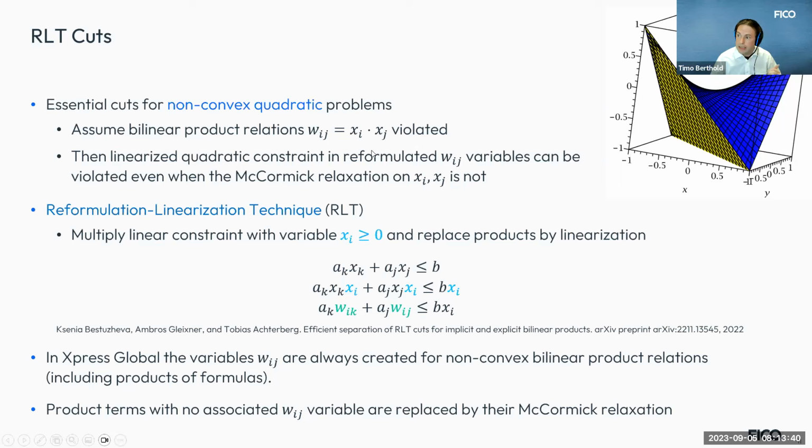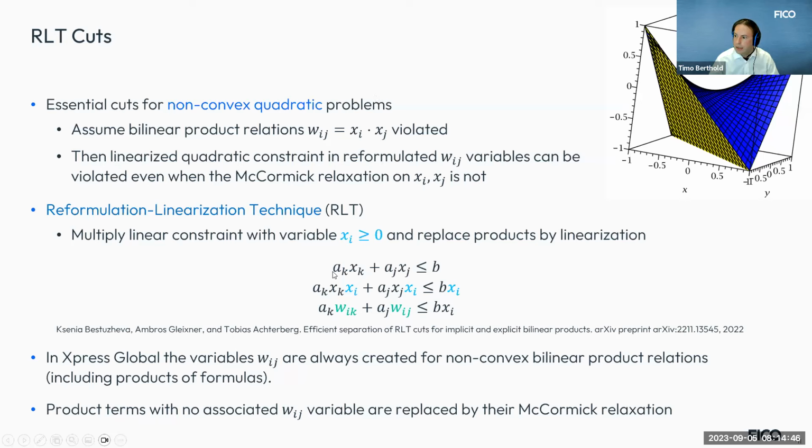And assume that this is violated. The first thing that you can do is you add these underestimators here. So the blue surface here would be a representation of your product relation, and the yellow plane here is a linear underestimator of this, as tight as possible within these given bounds. There's also one on the other side. It might still be that there's a point sitting in the middle which is feasible for those linear underestimators, but violates the product relationship. So in this case, you might still be able to generate a cut from that, a violated linear inequality. This could be done by multiplying some linear constraint, so some other constraint that you've got in your problem that features at least one of the variables in your violated bilinear product, by the other variable in here.